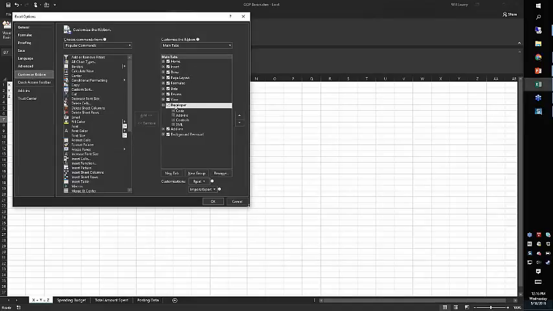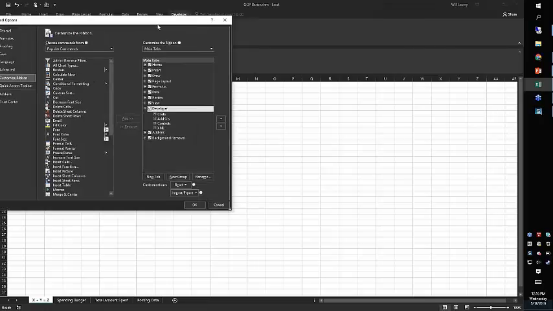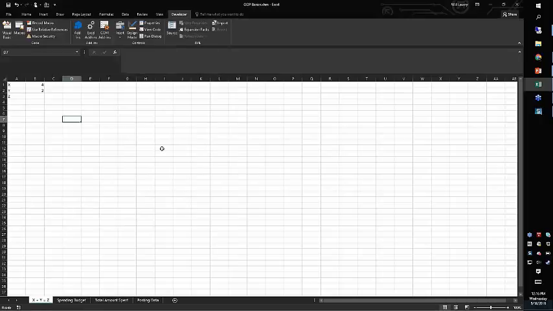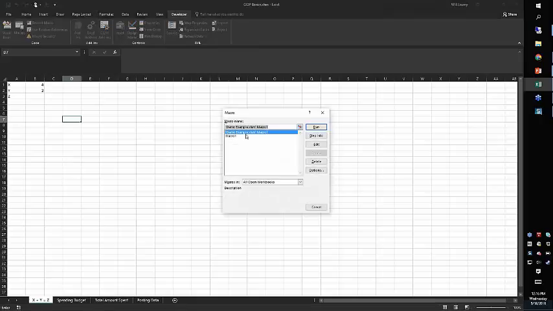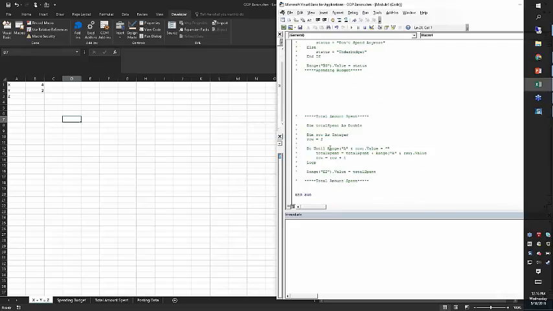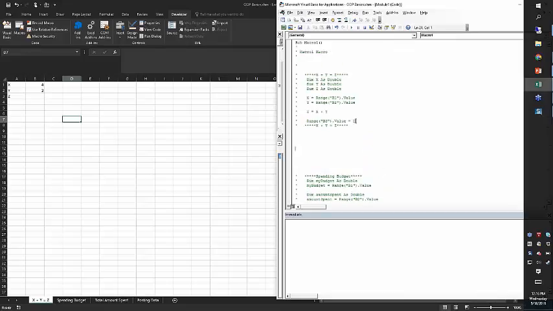I believe it's customize ribbon now in your Excel options. And you'll see that there's a developer tab that's going to be deselected by default. So one of the first things you're going to want to do when you start writing your own macros is to enable that developer tab. So I'm just going to go ahead and show you the macro I've started working on to do this. I don't like to spend all my time typing during a webinar.